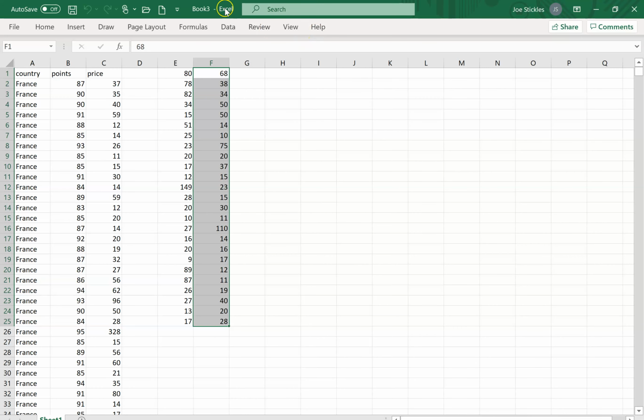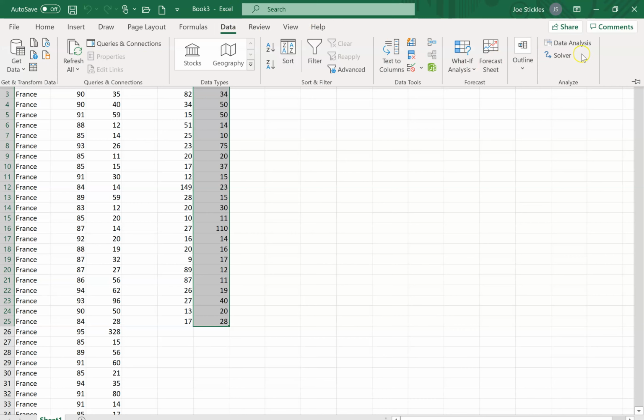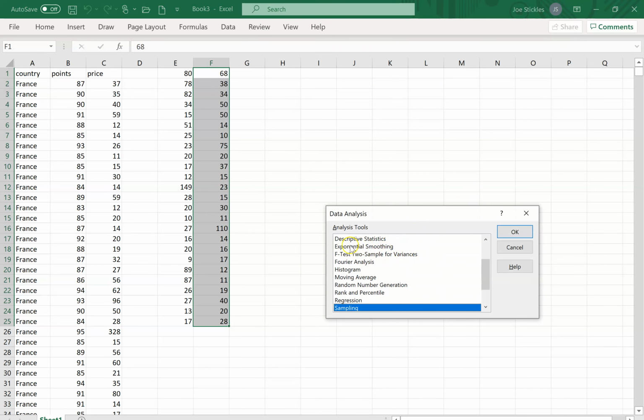Another thing you may have noticed as I opened up that data analysis tool is that there's also an F-test: two-sample for variances. So that might be something to play with, see if you can figure out how to use it. It's not hard to do an F-test for the variances since you just do the ratio of the variances, but you might play with it to see how it works and just explore what's going on.